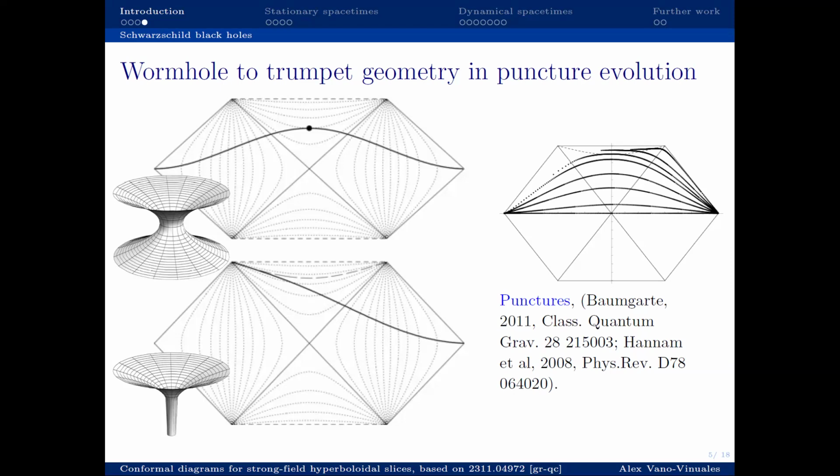But what happens if you want to use the puncture evolution, that means that you're going to use a slice and not cut it right inside of the black hole as you would do with excision. So here on the left of the slide, we have two diagrams of the Schwarzschild spacetime. On the top one, we're seeing a wormhole slice that extends from spacelike infinity all the way into the black hole and out the other asymptotically flat end. And this is the initial data that would normally be used to start with.